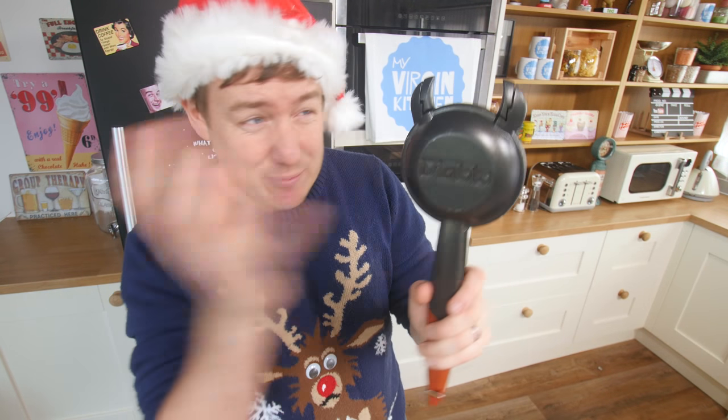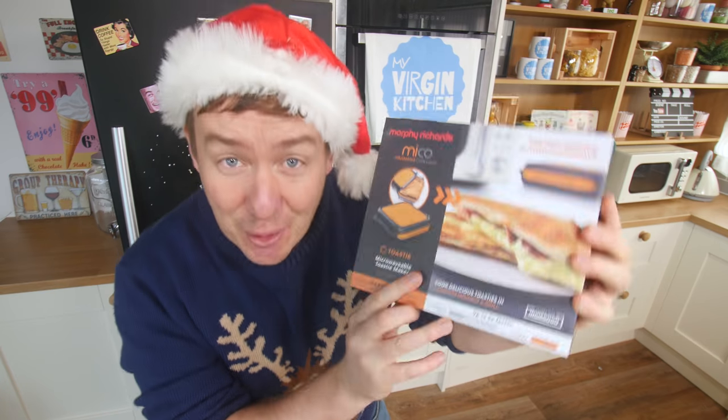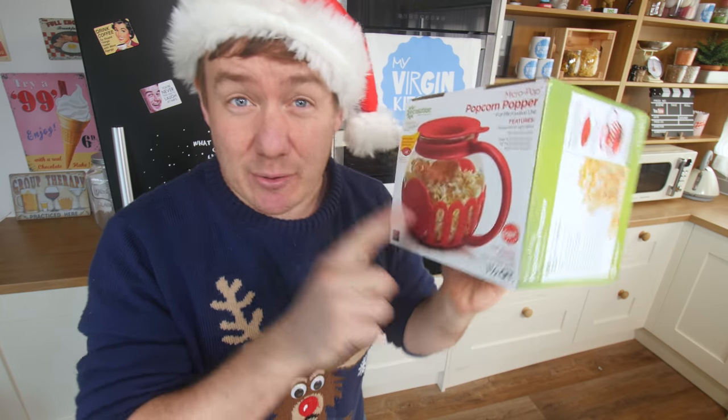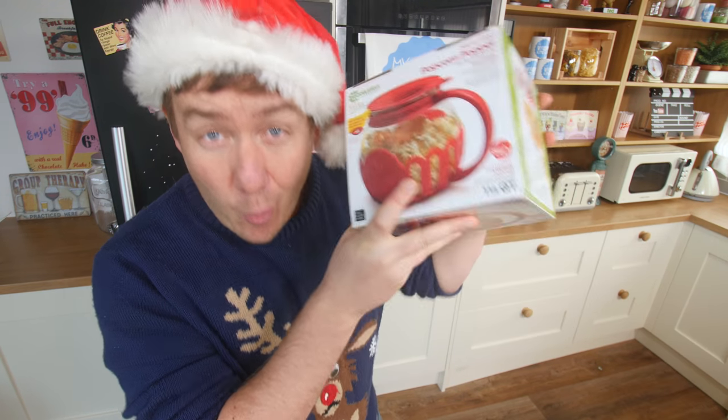So these are my favourite gadgets that I use, both here in the barn and at home, on a regular basis. They genuinely help. There's a few notable exceptions though — the Diablo Toasty, which was so fun. I still make loads of these. The Myco Toasty Maker, where you make a microwave toasted sandwich — I actually had the first one of these in the world, and we helped to get it crowdfunded. And the Popcorn Popper Popper, which I'm gonna do the first live stream with next year. Every week we can do a gadget of the week, then a cook-along, and the giveaway will be someone who actually cooks my recipe and sends me a picture. I want those hardcore fans getting this stuff.